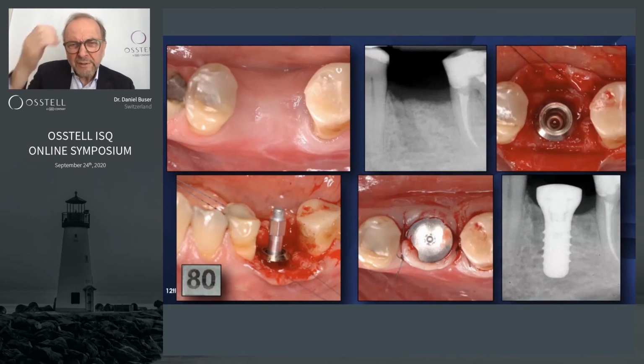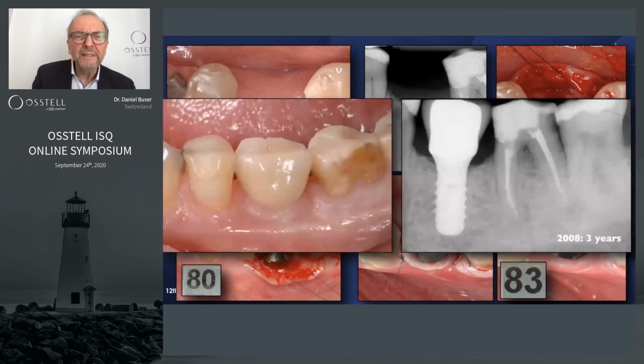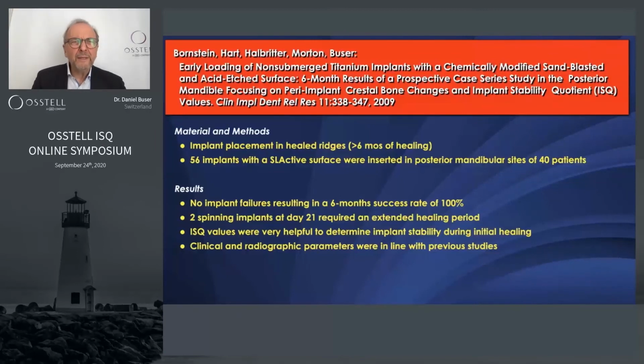So another patient you see here with initial reading of 80, non-submerged again, periapical. These are all tissue level implants with a machined neck, very important from my point of view. And you see then at 3 weeks, 83. And you see then the 3-year follow-up, the implant is doing extremely fine. So in this study, we did more than 50 patients like this.